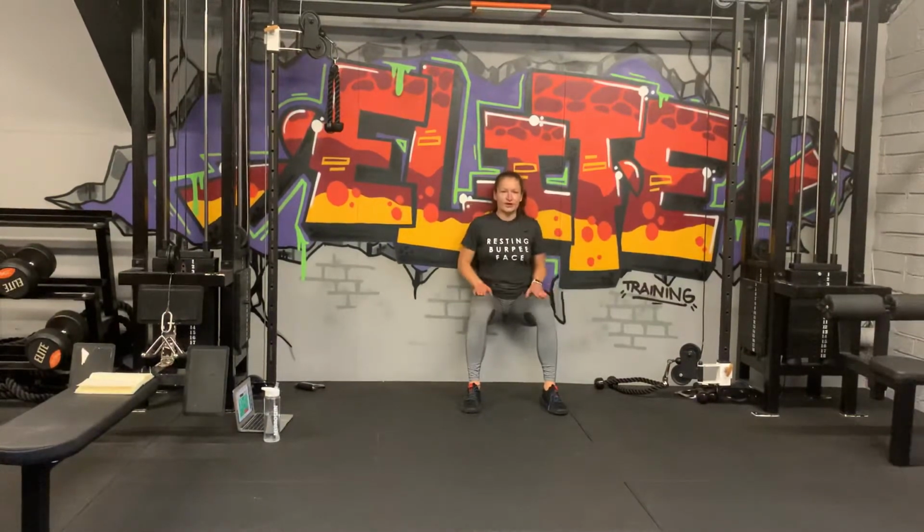The tie, you want your quad to be parallel to the floor, okay? You don't wanna be too high up. 90 degree angle in the knee. Push into your feet, push into your lower back in the wall, and then try not to lean forward or support yourself by putting your hands on your knees. 20 seconds, guys, come on, we got this.